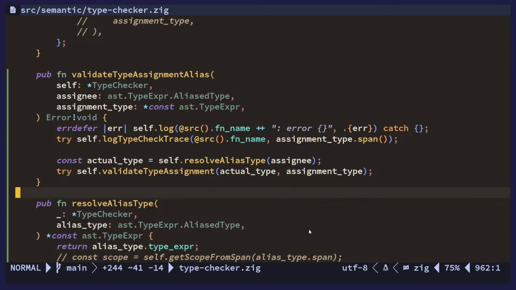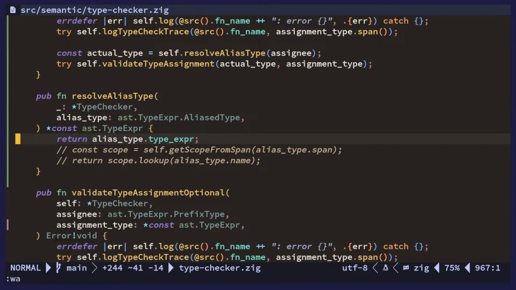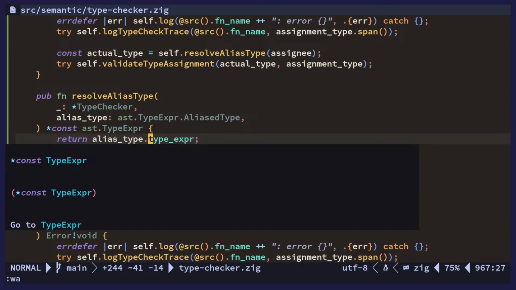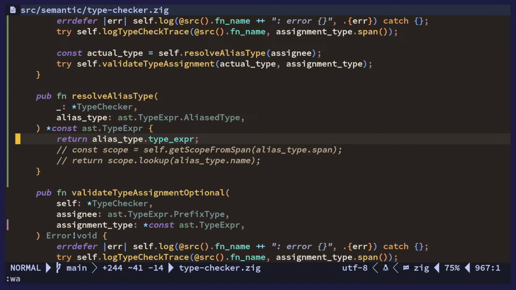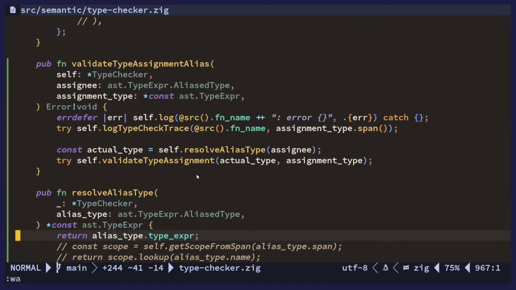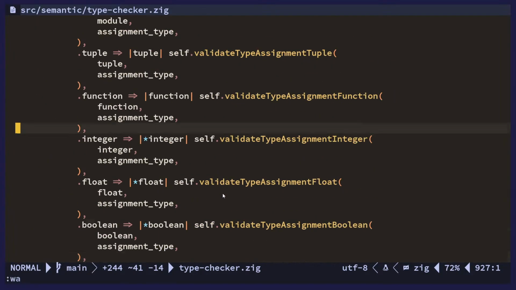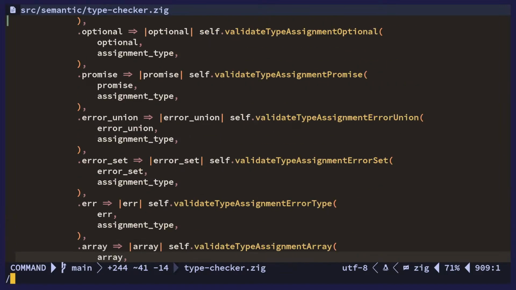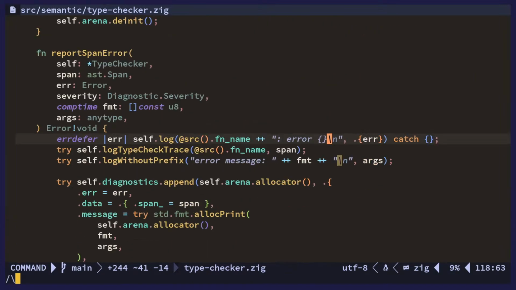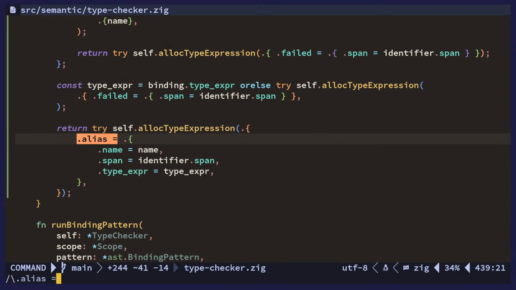So we need to go even further. It's actually also an alias. So what's happening? Okay, let's see where we create the alias.